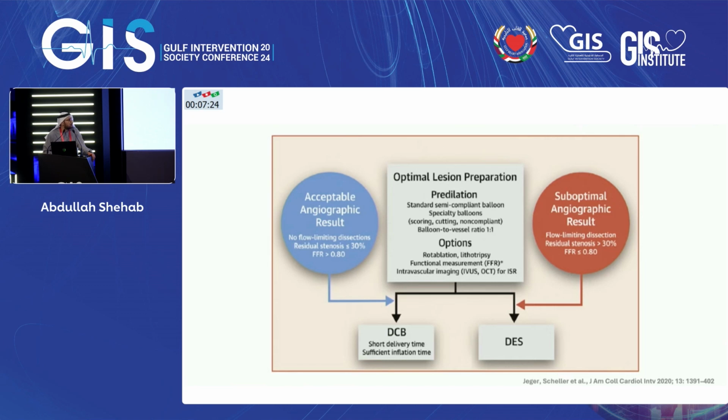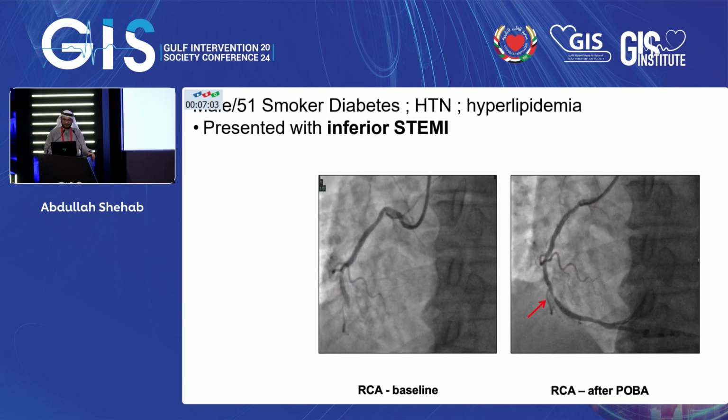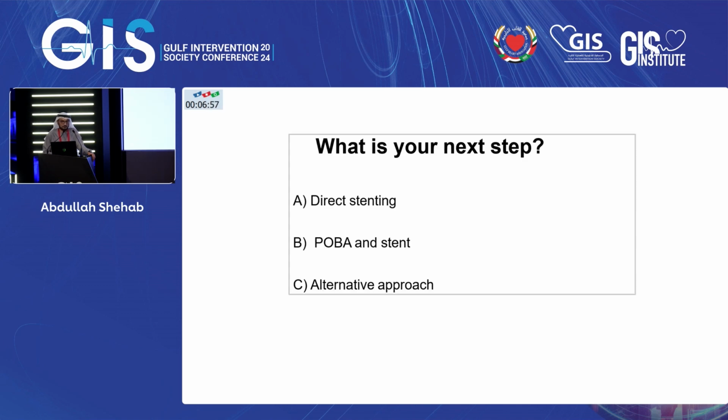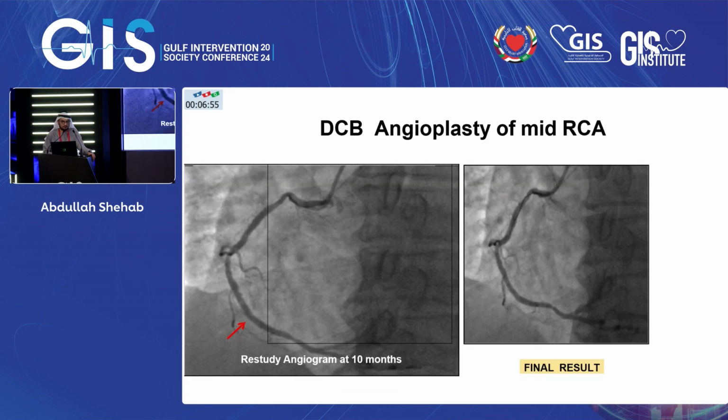Okay. Ali Masood. Let me just say something. I think we still need to have DES and bioadaptor and drug-coated balloon. My suggestion is to have the DCB as the primary or default option, but there are tips and tricks that make DCB more successful. More liberal use of cutting balloons is very important. We need to be less sensitive to dissections, and use aggressive medical therapy. I think these are essential tools to make DCB successful.